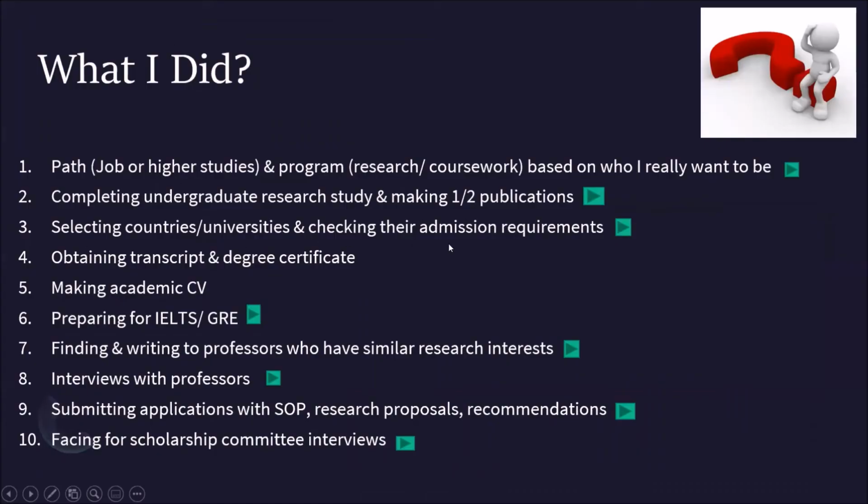After that, I obtained my transcript and degree certificate. Remember, these are needed at the application stage. But if you don't have them, you can ask the university for an extension at the application stage.